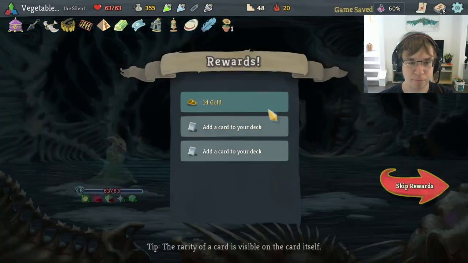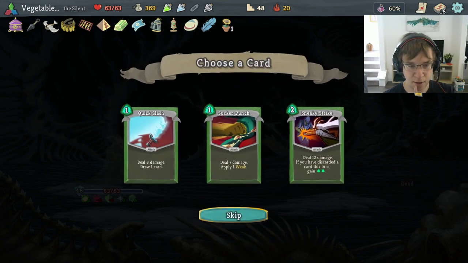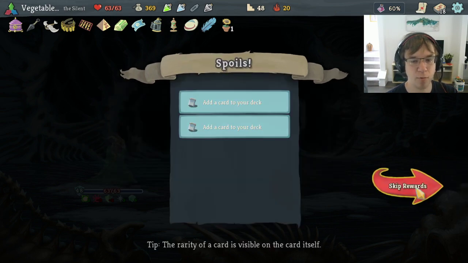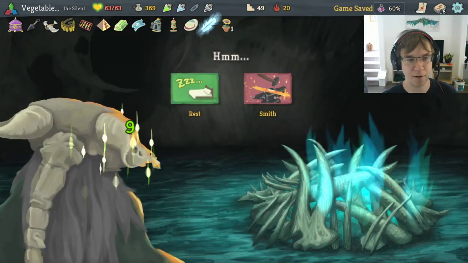Okay, do they have a potion? They do not. These are cards. Cards are Gronger. These are cards as well. Oops, maybe I should have tried to set up Happy Flower. I kind of forgot about that.